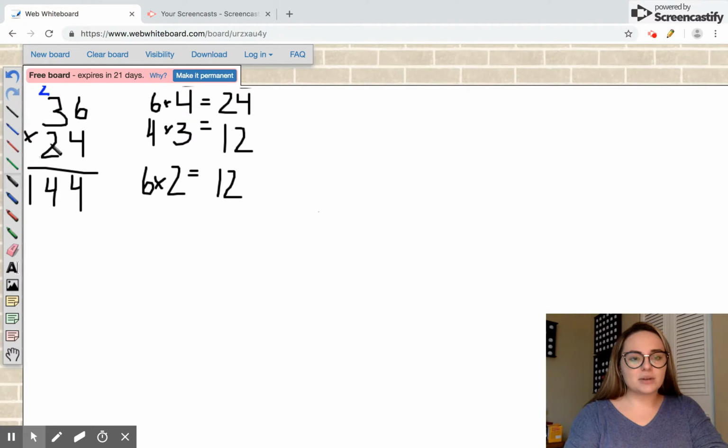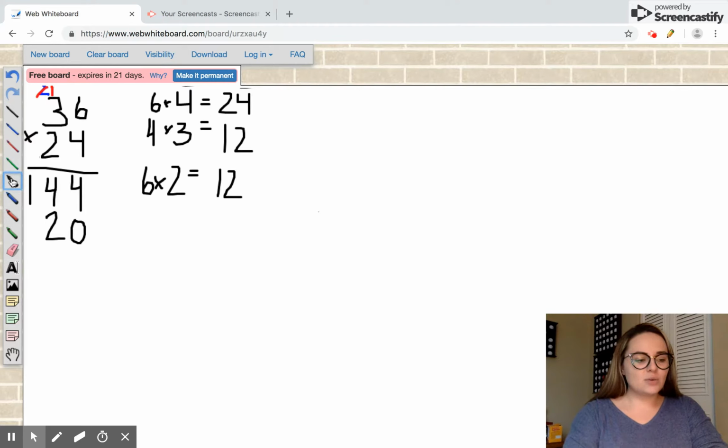But when we look back to our problem, our 2 is not in the ones place, but the tens place. So we are actually doing 6 times 20. And to account for this, we need to add a 0 here to remind ourselves we are not doing 6 times 2, which would just be 12, but we need to do 20. So we move it over into the hundreds and tens column. So we can write our 2 here, and yet again, we need to carry our 1 to this column. So we already did 2, we're going to replace the 2 with a 1 right here.